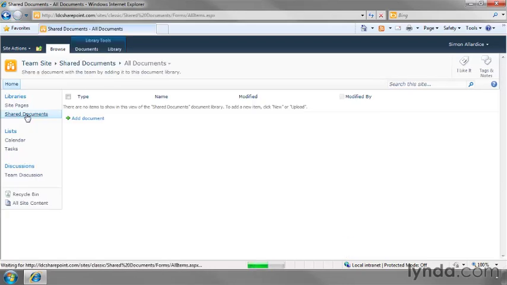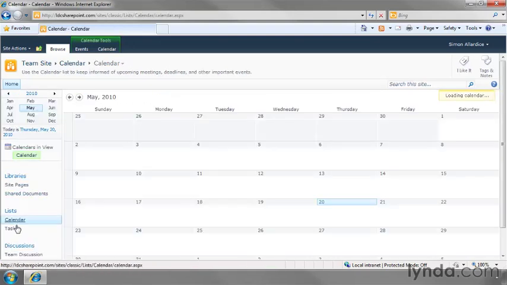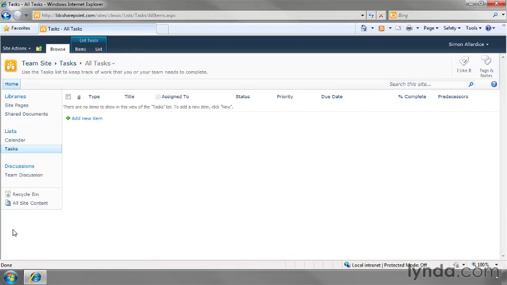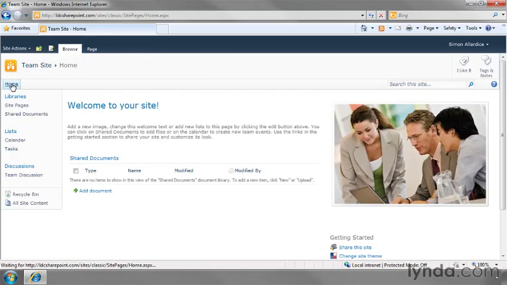In a team site, you get a place called Shared Documents. There's nothing in this one yet because we haven't done anything with this site. We have a calendar. We have a task list. And we're going to start exploring all of these different pieces because team sites are a great way to explore these. Team sites are very common. They're good to learn as they contain many of the core building blocks of other SharePoint sites. While it would be perfectly acceptable never to use a team site, there's nothing magical about them. Most people who use SharePoint are very, very familiar with a team site.